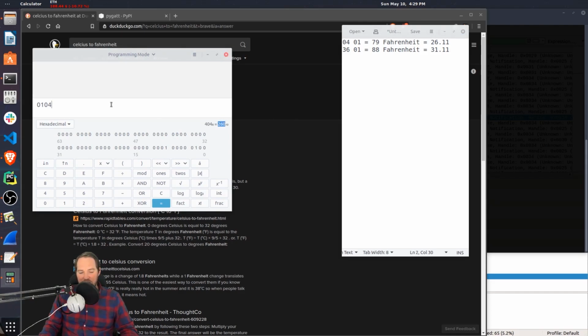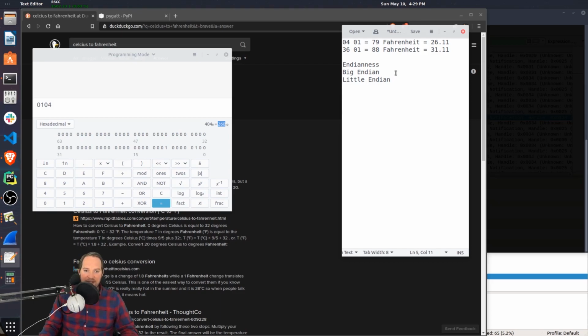The way that works is that in a lot of hardware systems, there's something known as endianness. By endianness, it means essentially the order in which the data is read. You have something known as Big Endian and Little Endian. What this means is, where is the most significant value stored? In Big Endian, the big value is going to be on the left side, and then the smaller value is going to be on the right side.